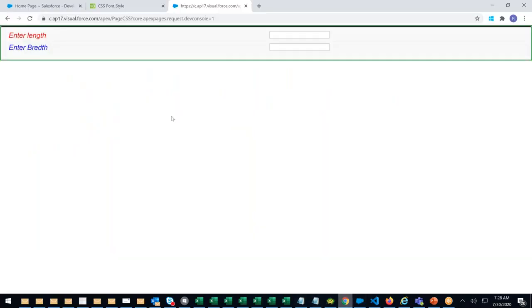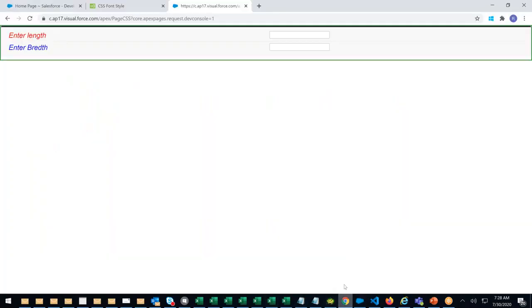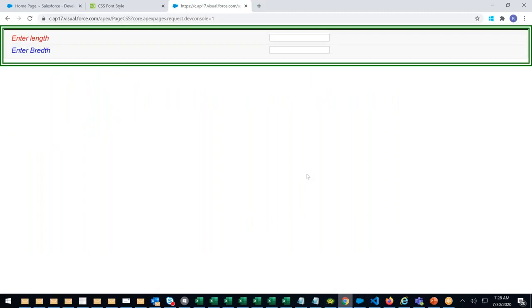Let me go ahead and see how it's coming. Enter length, enter breadth. The double line color is not here. What is that? Here it is. 2 pixel. It's not sufficient. So 10 pixel. Control S. Let me check the output. 10 pixel. Wow. See how I'm applying a style to my pages now. Can I do a page layout? No. Can I change these label colors? Bold, italics, styles, right? Any other font? No. Can I change now?